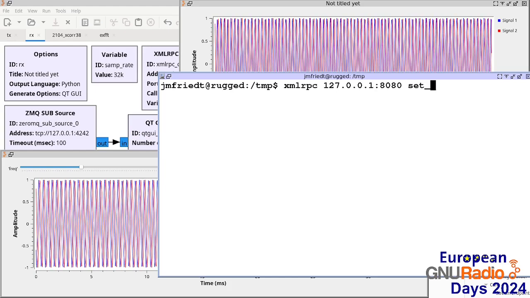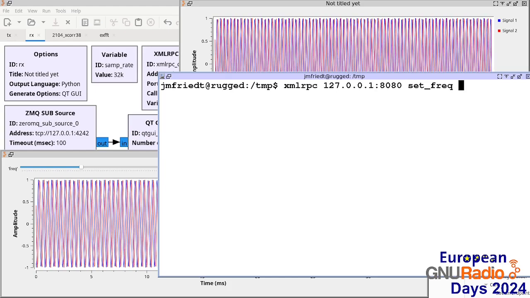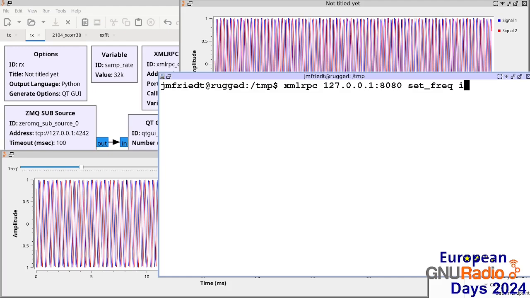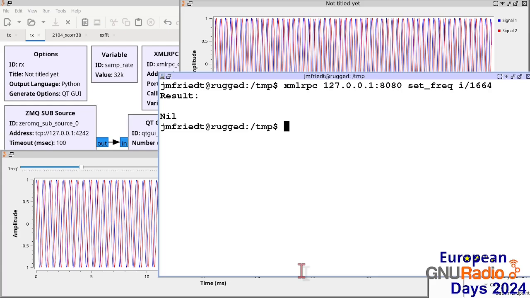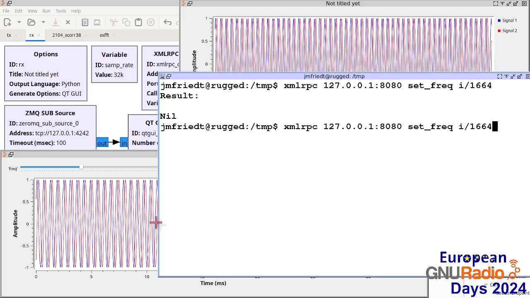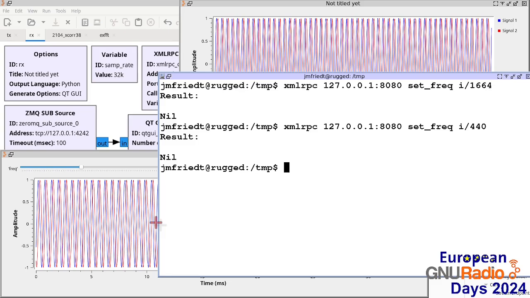We call the callback function and we say we want to send an integer with a given value. And indeed we see that both flowcharts are changing when we broadcast the value from the shell.